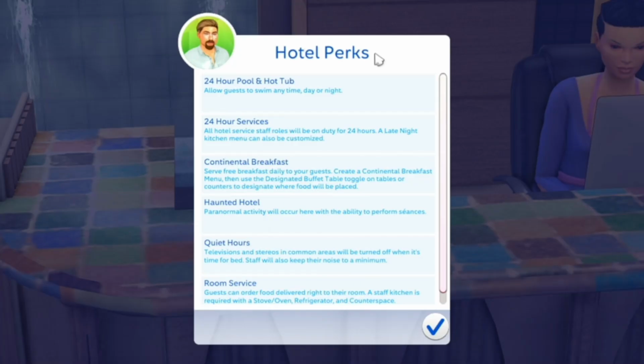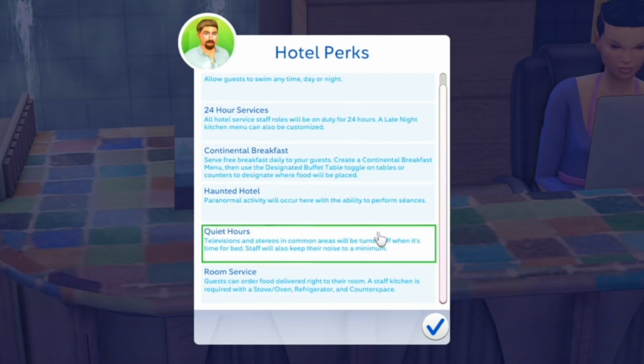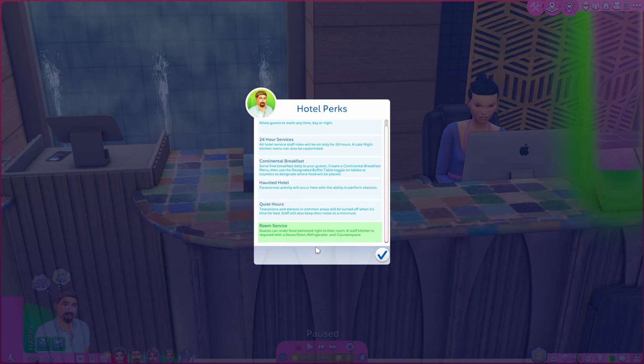You can have your hotel set up so that you have 24-hour pool and hot tub access, 24-hour services, continental breakfast, a haunted hotel, quiet hours, and room service. In order to select them, first you just click them and highlight them green, and once we've got all the hotel perks highlighted that we want, we just press done.